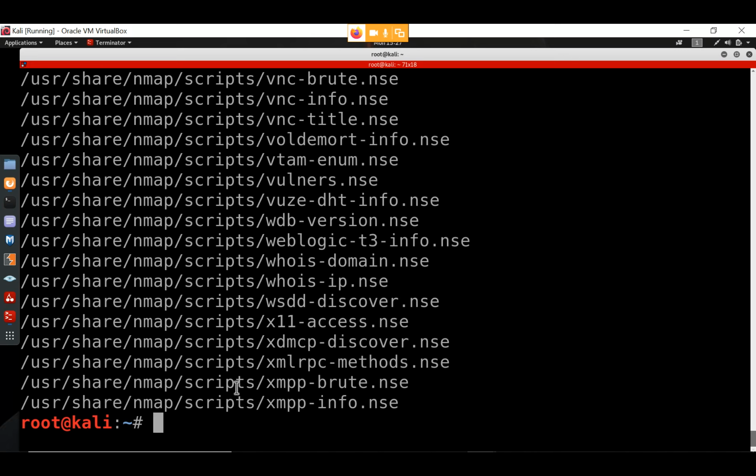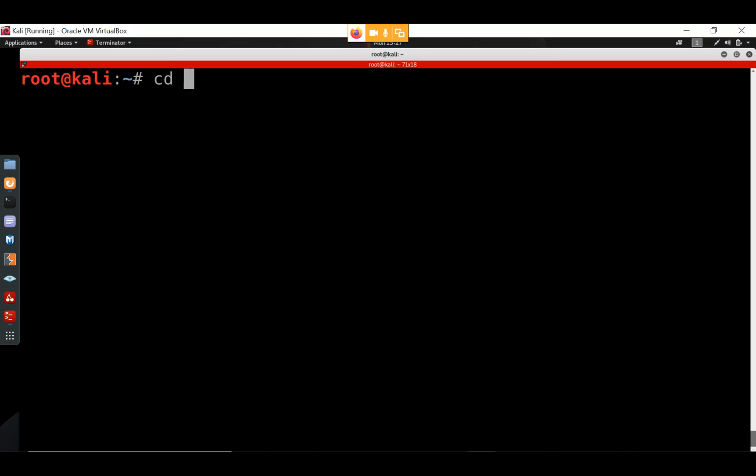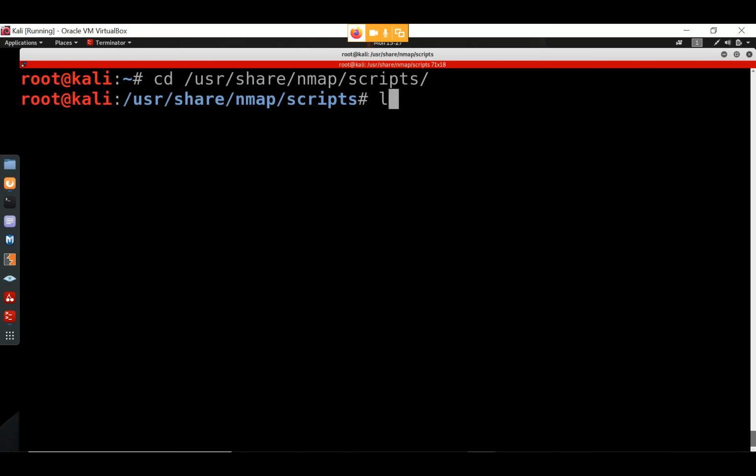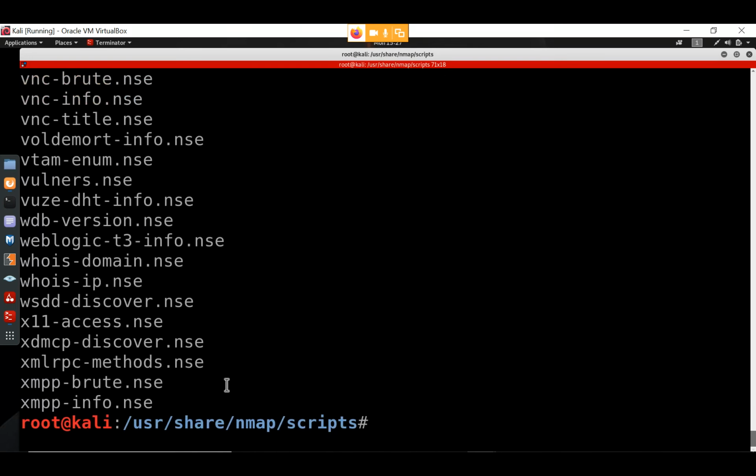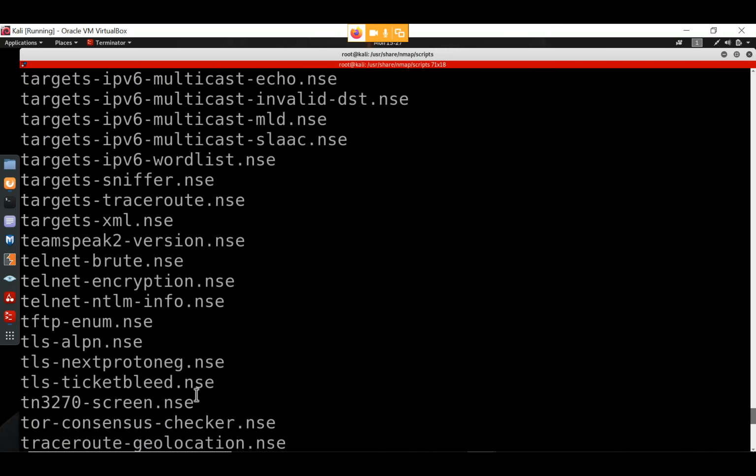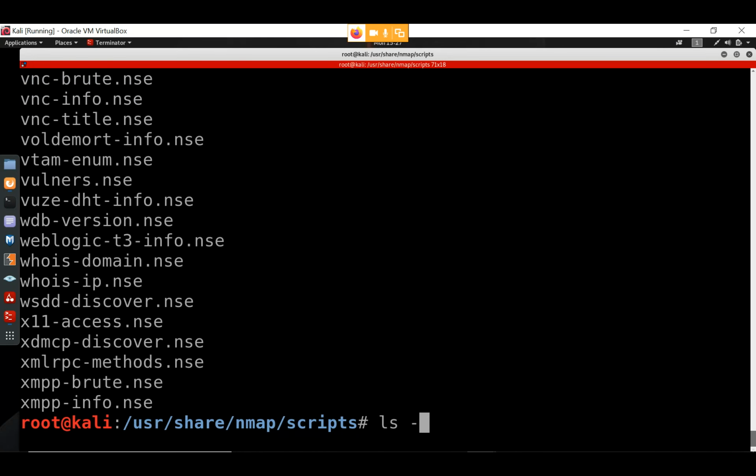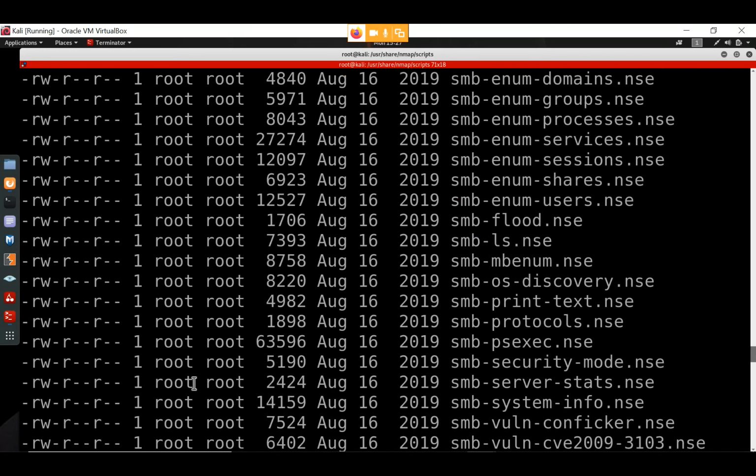So let me do cd /usr/share/nmap/scripts. This is the location, and now I'm inside scripts. If I do ls -l, you can see the number of scripts we can use.